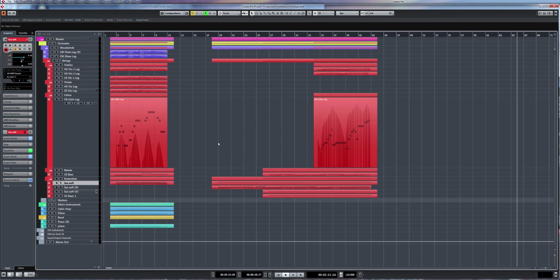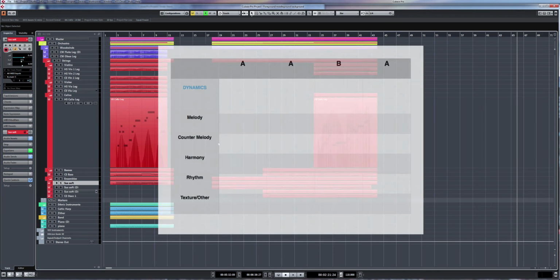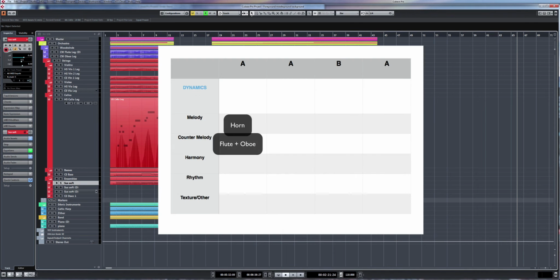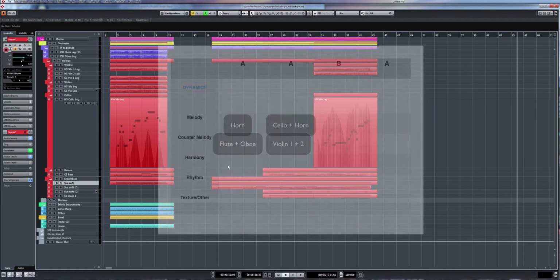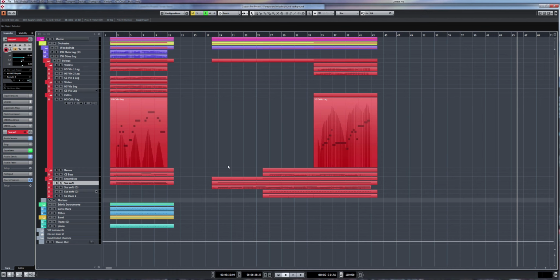Because if you have any idea for some instruments you want for any melody, harmony, or other part in any section, just fill that into the orchestration form. We want a few elements that are so well structured and written that they fill out the entire audible spectrum pretty much, rather than a bunch of poorly written elements fighting for space and making just a mess in your orchestration and your mix. And you might remember that in the counter melody chapter, we talked about separation through range, rhythm, articulation, and tone color.